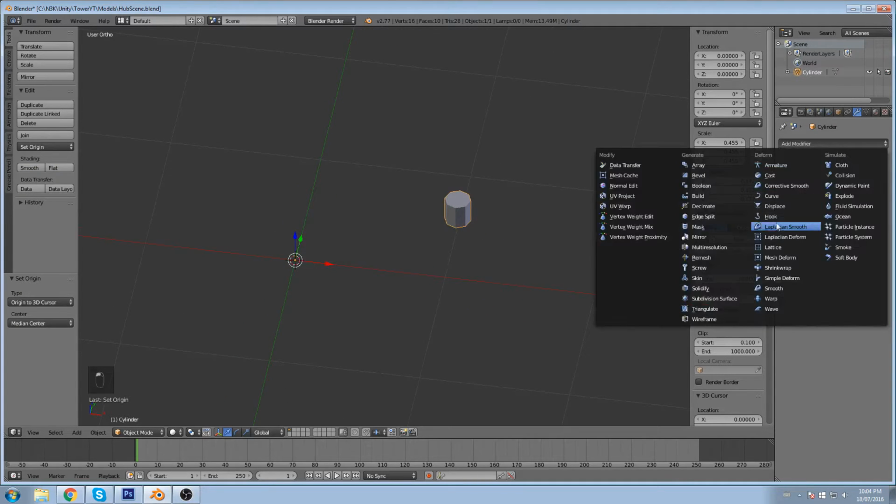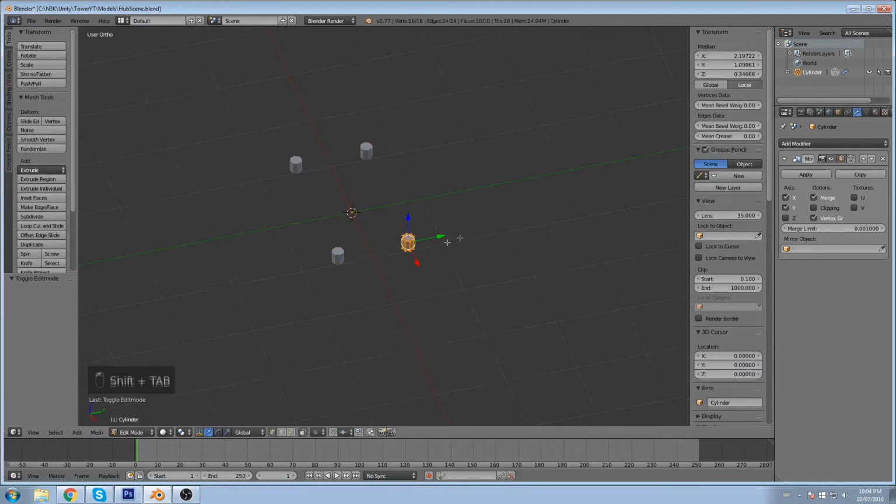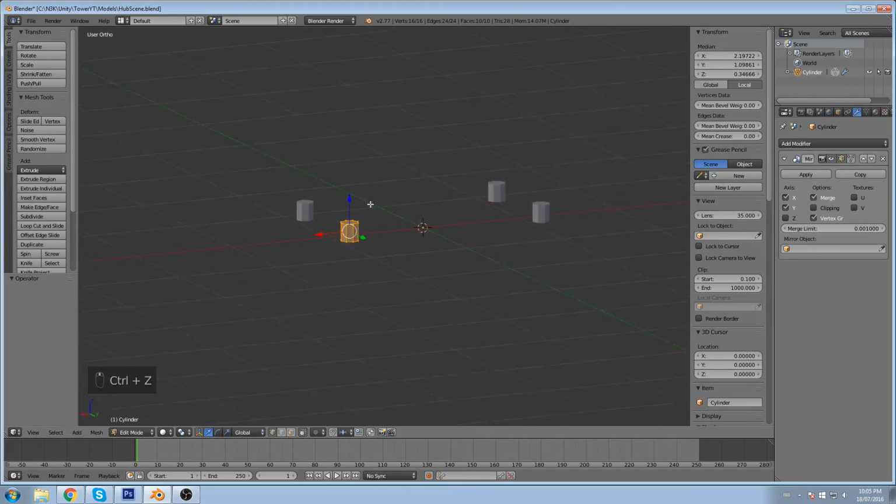Then I can go back and actually add a mirror. And as you can tell, it mirrored on the X-axis, like so. Let's actually mirror on the Y-axis, and this way we can actually see this going on. Now my mesh is the one here, I believe. So I'm going to go back in edit mode, and if we move this mesh, as you can tell, we're pretty much just moving all the 4 legs of the future table.